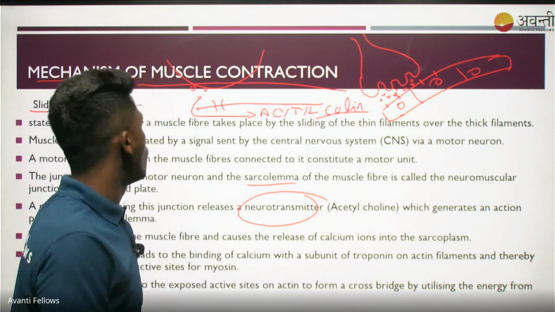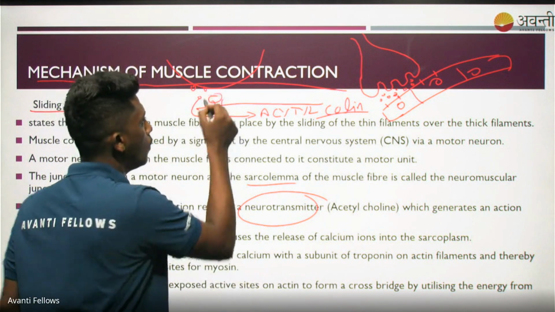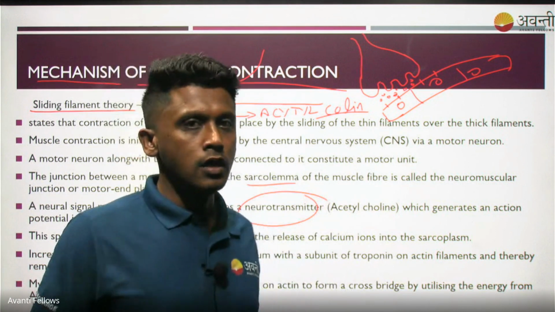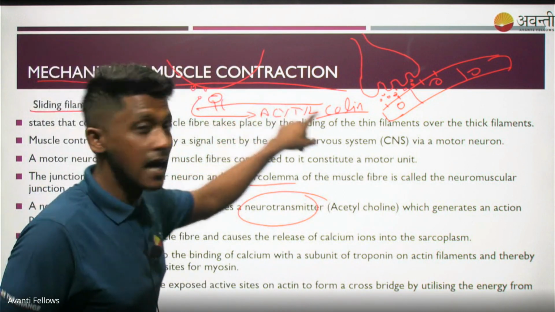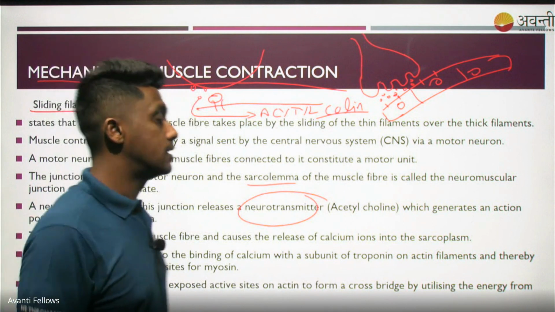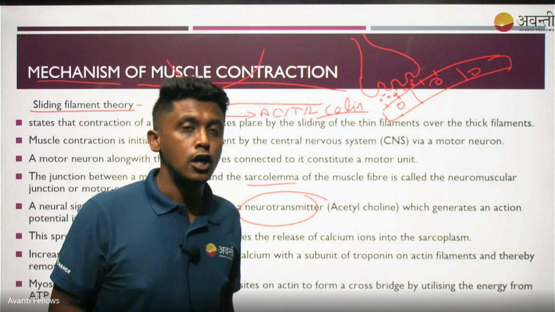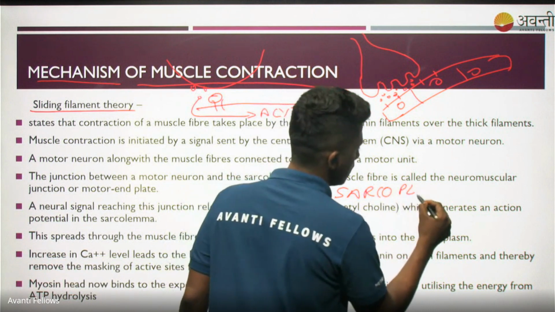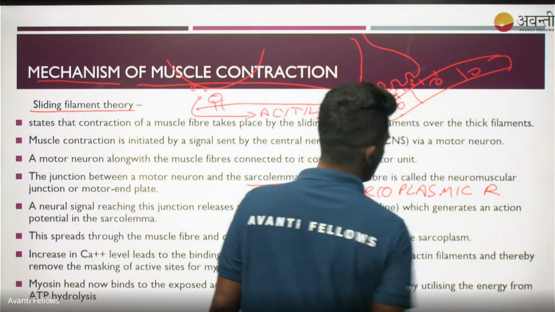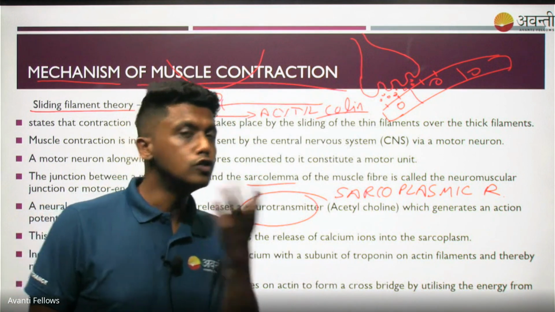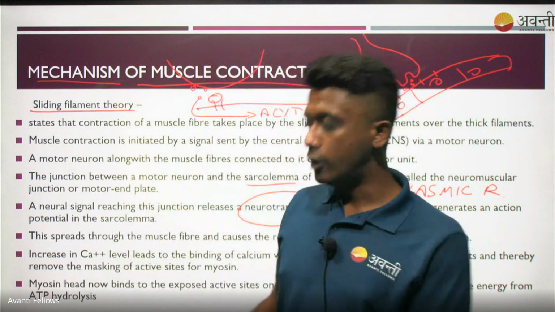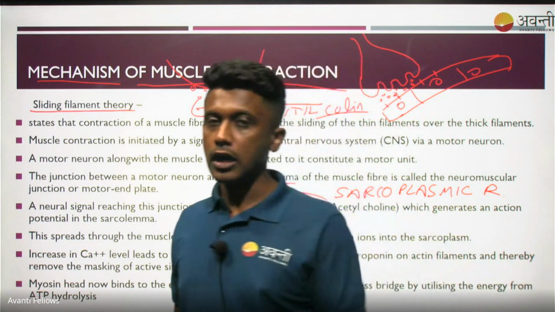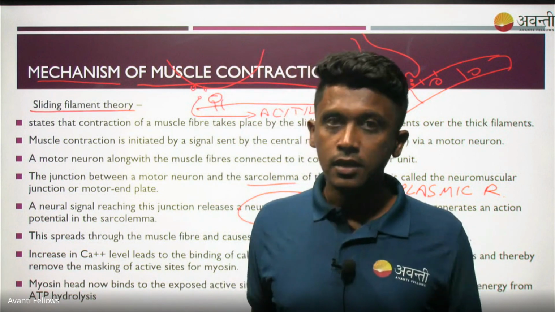It's like a messenger. From here it goes and binds to this receptor. Once it binds to the receptor, the conformational changes create immediate depolarization of the sarcolemma or the plasma membrane. That will also activate the sarcoplasmic reticulum. I told you the endoplasmic reticulum of the muscles is also called the sarcoplasmic reticulum, and it acts as a calcium bank. So they rapidly release calcium ions.